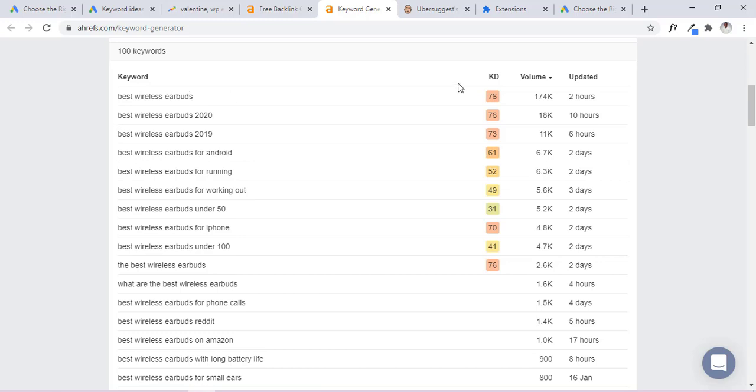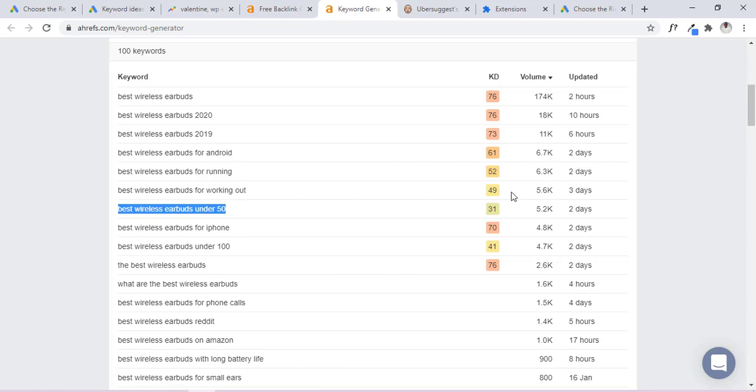Now they tell us that okay, this keyword difficulty is 76, so you got to run. You understand? So keywords: best wireless earbuds under 50, best wireless earbuds for iPhone. You understand? So for someone like me, my website, I'm ranking for this keyword best wireless earbuds under 50. So it's kind of cool.